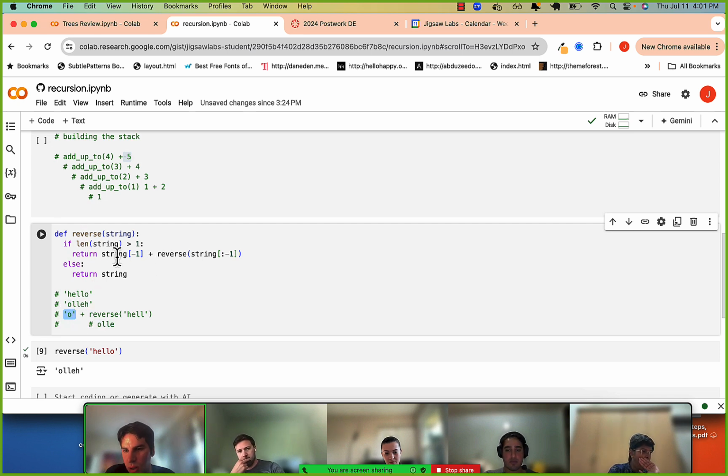What is another way to define reverse in terms of itself? Reversing a full string is reversing the subset and then moving one component, the last letter, to the front. Okay, reverse everything except for the last letter, and then move that last letter to the front.